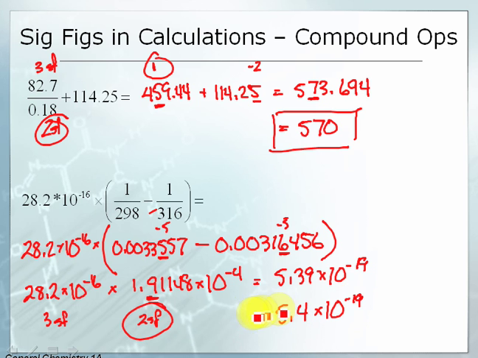So the theme you should have gotten through these combined operations things is break things down by the order of operations. Do each step in the order of operations individually, and if you're doing addition-subtraction, use addition-subtraction rules. Figure out the sig figs in your answer and go to the next step in the calculation. If you're doing multiplication-division, use multiplication-division rules. Figure out the sig figs in your calculation and move on. So that's the gist of how you deal with compound operations. You just need to be systematic in going through each step of the operation. Good luck as you go forward, and be sure to talk to your instructor if you have questions.